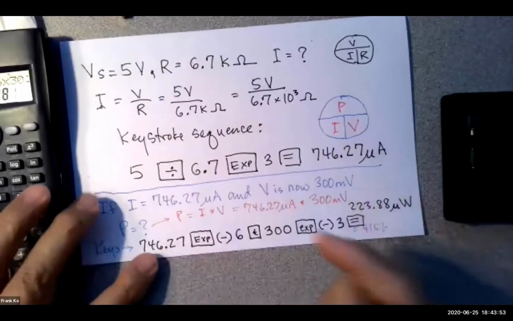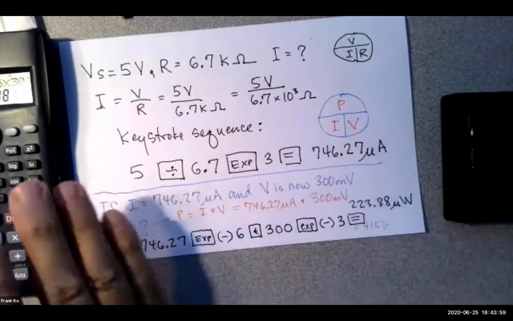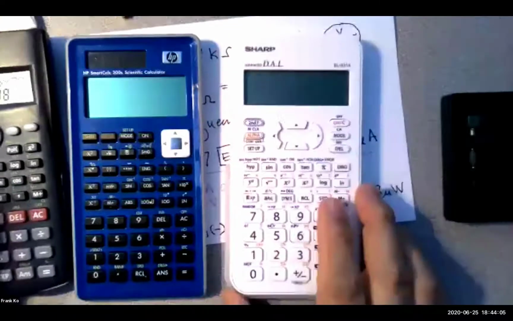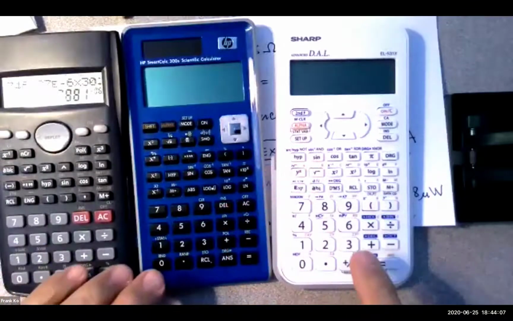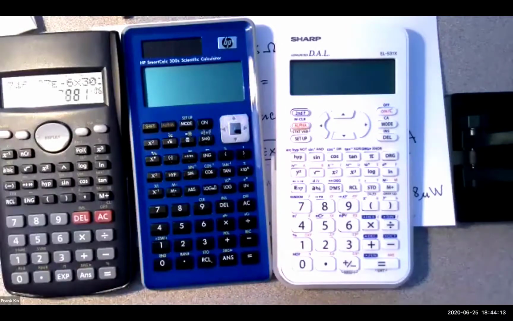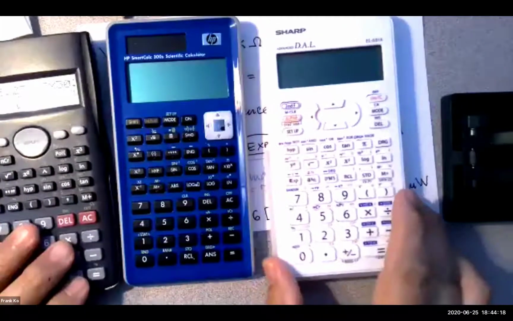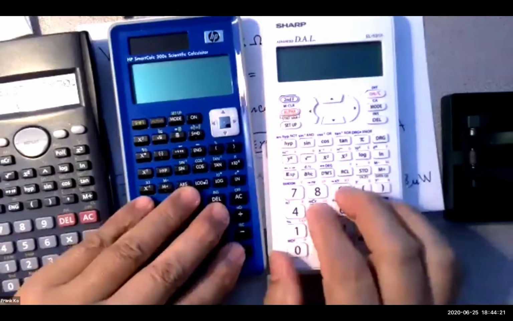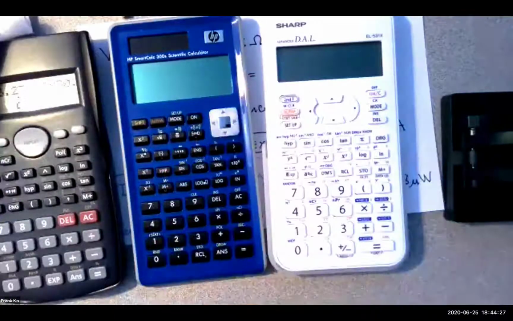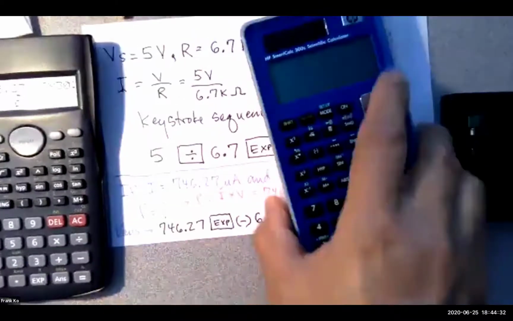Very important, in your notebook you write out the keystroke sequence that is specific to your calculator. If you're using other calculators, you need to write down the keystroke sequence that is specific to your calculator in your notebook. It will become second nature. After a weekend of doing this, it'll become second nature, and you won't even refer to the keystroke sequence because you'll become used to your own machine. It's like a new car. When you get a new car, you have to read the owner's manual to know where that button is and where this button is. But after a week, you know where all the buttons are, and you can operate your new car just fine. Follow?